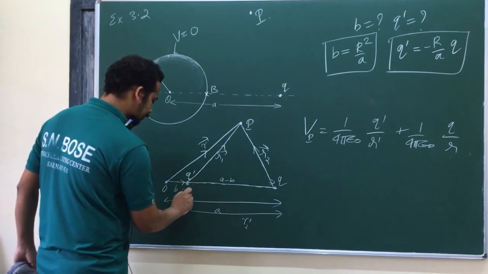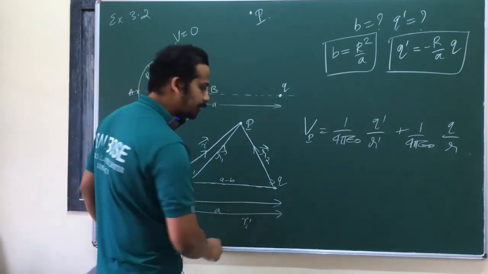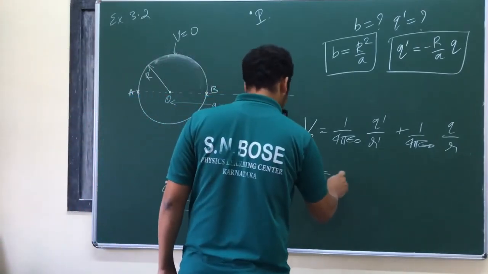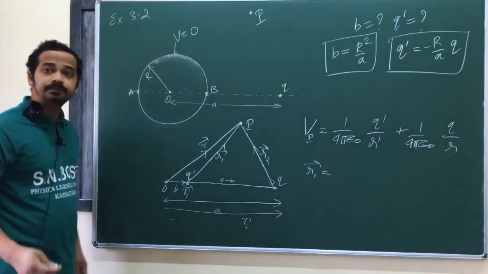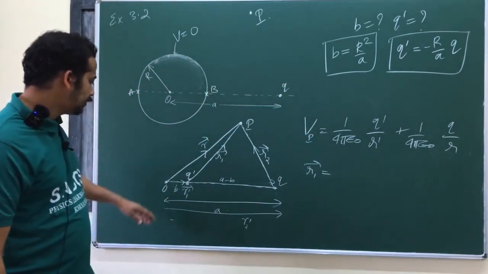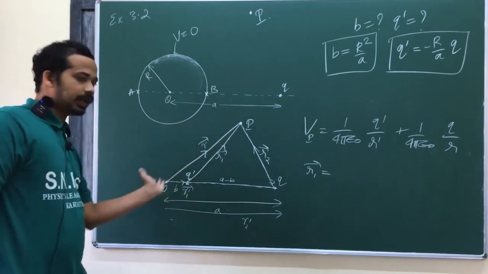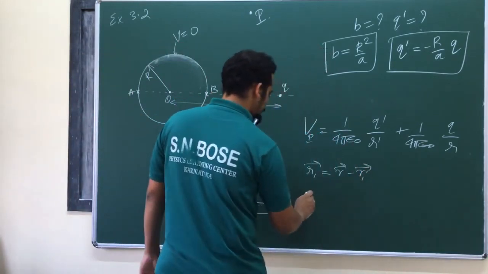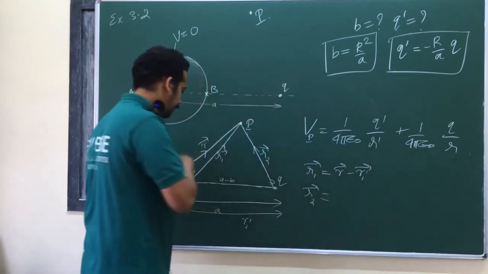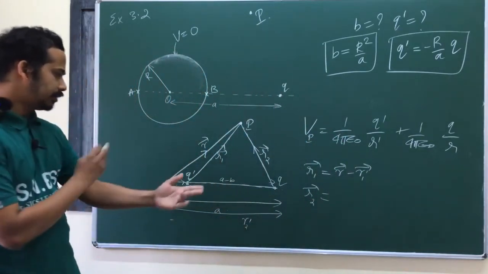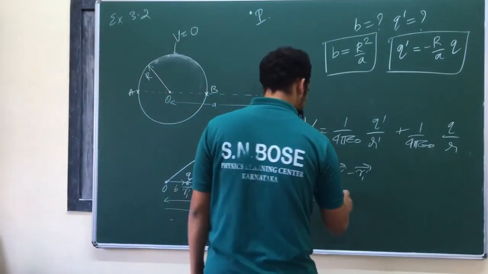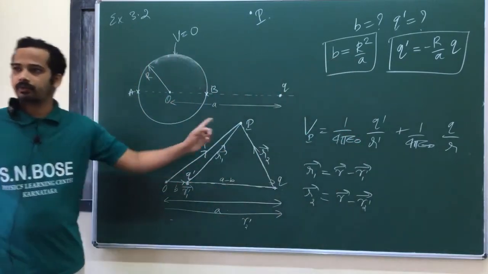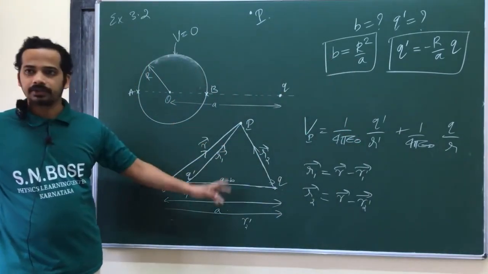This is R prime vector, R1 prime. This is R2 prime. Is that okay? The location of this one with respect to this origin. And what is italic R1? Italic R1 is R vector minus R1 prime vector, am I right? Italic R2 vector is equal to R vector minus R2 prime vector. Or you can work it out using vector addition.